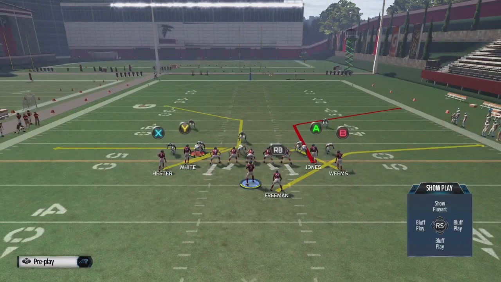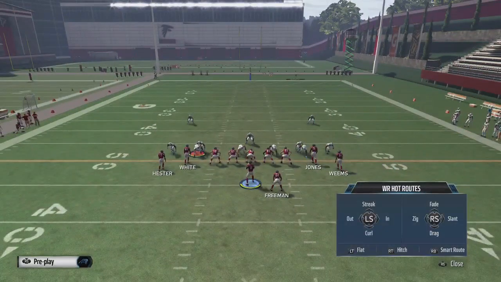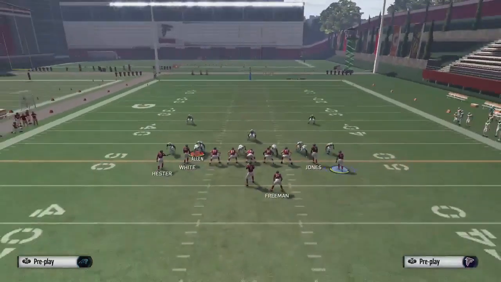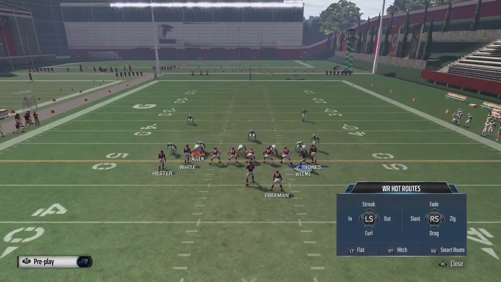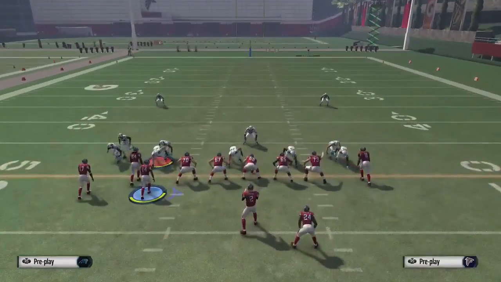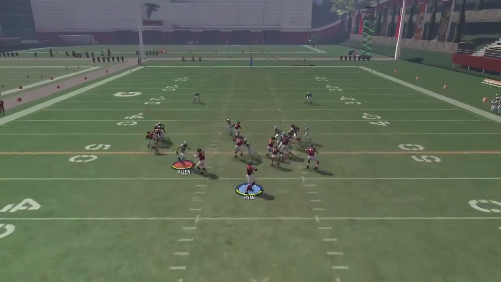We got it queued on man press right now, and what we're going to do here is make sure you put the Y on that smart route. That's part of the reason why it's important. Block our running back, put the A over here, and put the X on the fade, right? Okay, so here you go. You're going to see that again against man press.